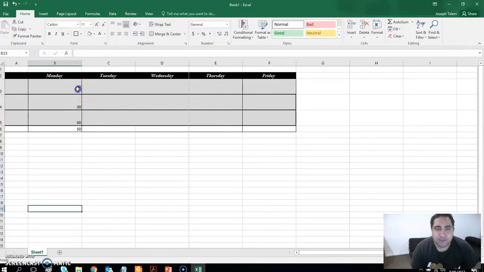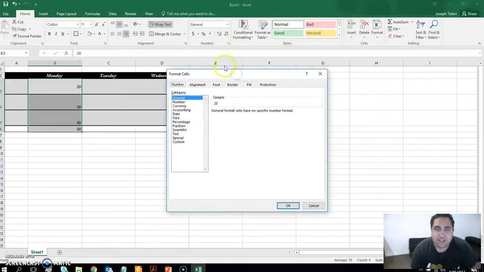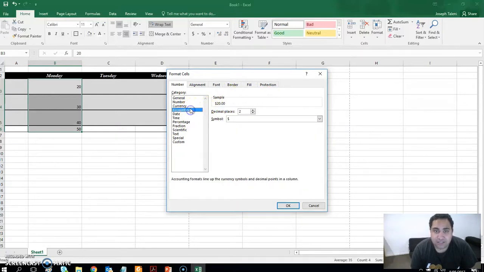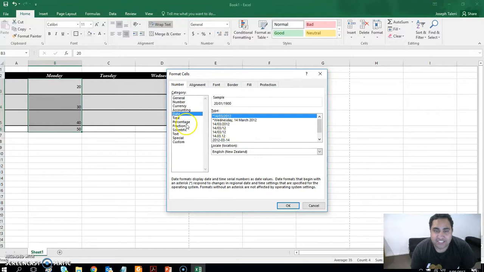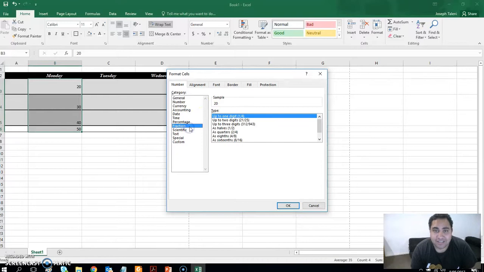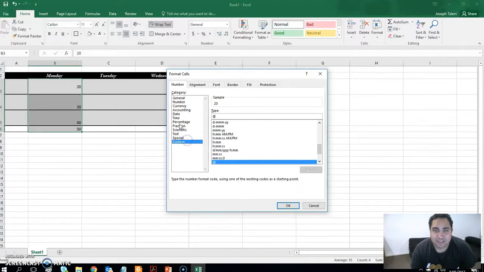So whenever you have a spreadsheet like this and you just have the numbers, people might not know what you're talking about. And the way that you can do number formatting is if you click on the Home tab and then under Number. When you click on that pop-up box, it'll give you an option to format the number that you've typed in certain ways. So I can either show it as a number with 2 decimal places. I can show it as money. I can show it as a date, as a time, a percent, a fraction, and all these other options here.